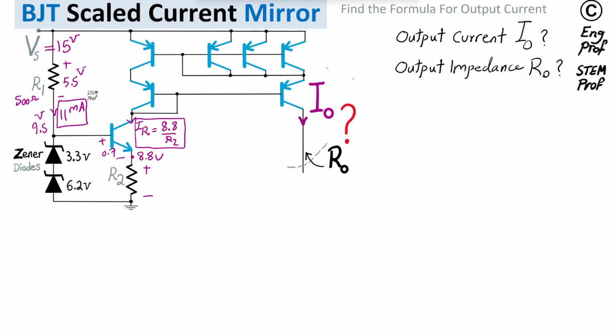And if, as another example, R2 is selected as 8.8 kilo ohm, it depends on what sort of reference current you will end up requiring from this circuit. But with 8.8 kilo ohm, we have 8.8 divided by 8.8, so we get 1 milliamp as the value for IR. What I'm trying to say is, with the 1 milliamp, assuming the beta, or the current gain of the transistor, which is the ratio of the collector current to base current.